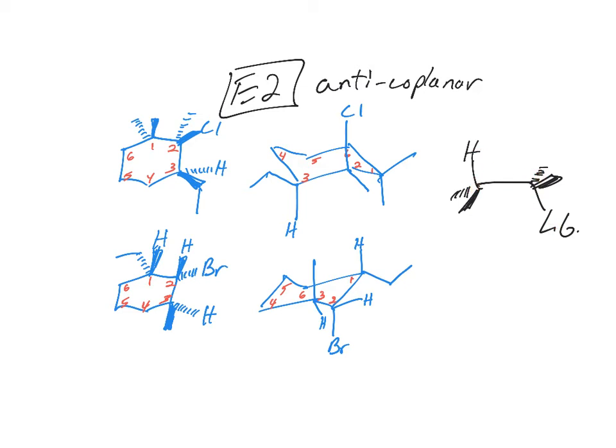So in chairs, you have to be careful, which means your leaving group, whatever it is, needs to be axial. Now I got lucky here. I didn't try to do this, but you easily could have drawn this and had your bromine or chlorine equatorial. If that was the case, what do you need to do? You need to do the ring flip and draw the other conformation to make sure the leaving group is axial. If you drew it equatorial, that's okay, it's not wrong. You just need to do the ring flip to make sure it's axial. So do that right now.